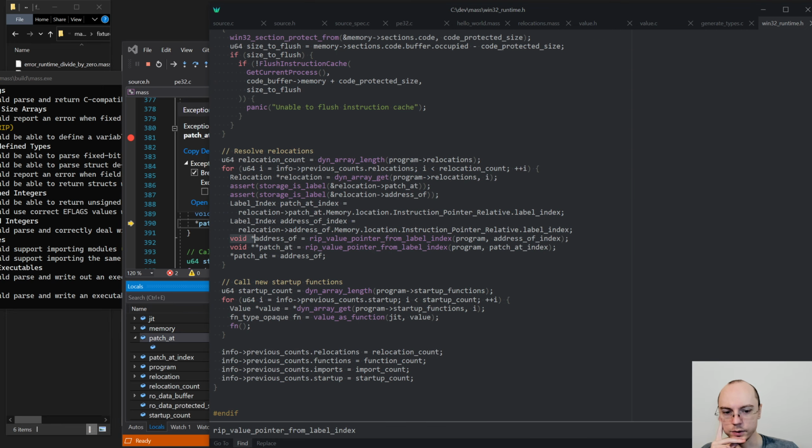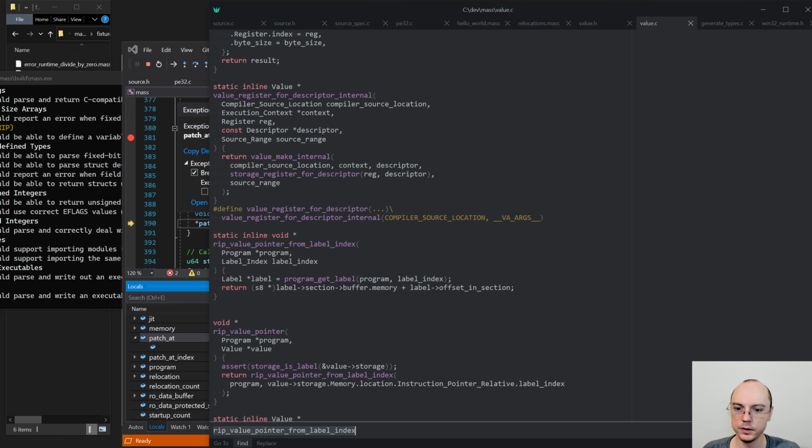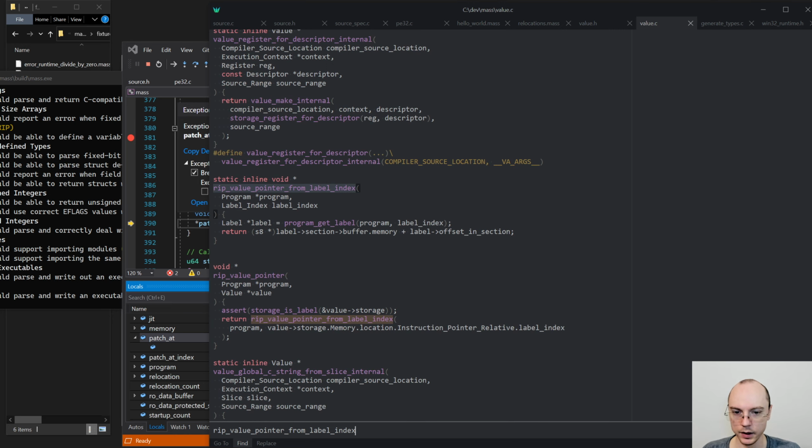Or is this also incorrect? No, this seems fine. Let's verify again what this does. So it gets the label, and then we have section buffer memory and offset in section. That seems fine.